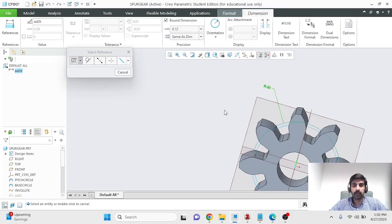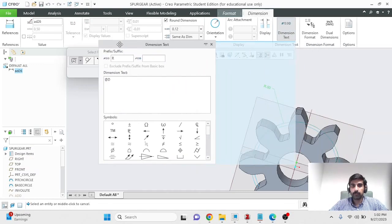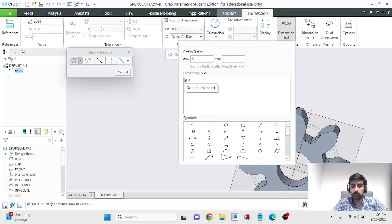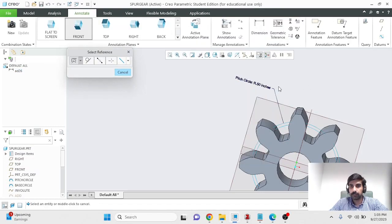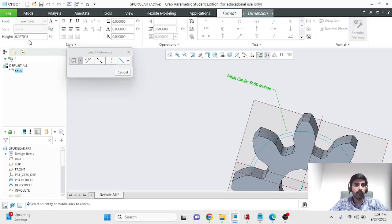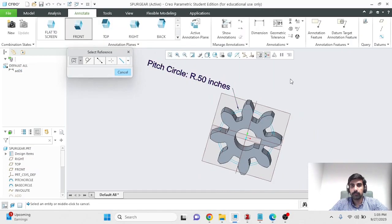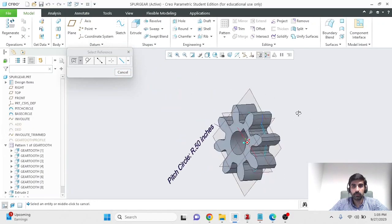So we'll select this annotation, and within the dimension tab, modify the dimension text. In the dimension text sub window, you can add text as you want. What I want to write over here is that this is my pitch circle with the following dimensions. So @D over here is the value of that parameter that Creo automatically measures and reports. And at the end, I also want to mention the units. The units over here are inches. So I've written inches. Now it says pitch circle has a radius of 0.5 inches. I can increase its size by going to format and increasing the height to 0.1. That might be a bit too big, but let's just go with it. So in this way, I've added an annotation to my gear.